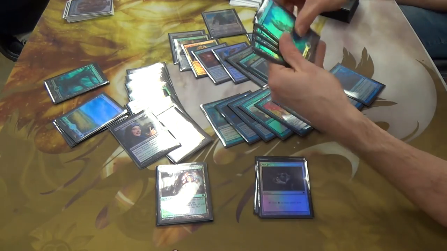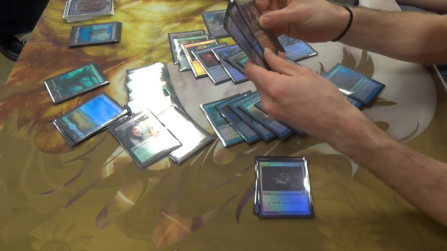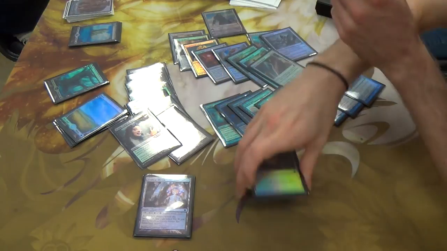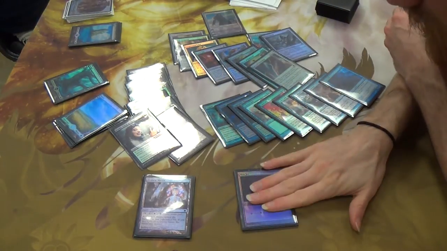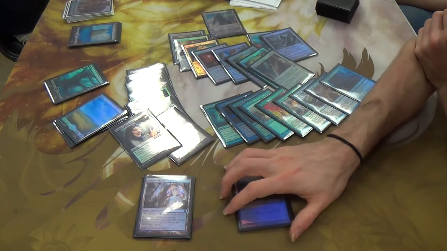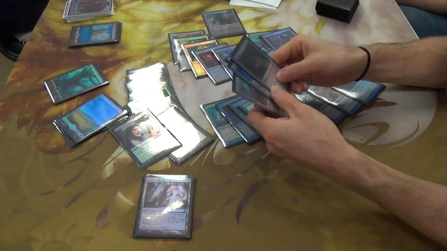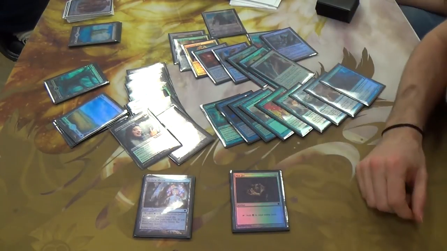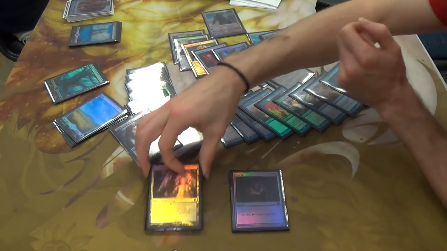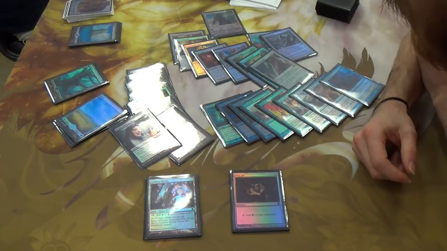This is a 13. This is a 16, 17 with the Moxen. So he had 17 counting the Moxen. And with 28, that's not even counting the artifacts back here. That makes it, let's see, 47 cards. Oh, no. Yeah, 47 cards. So some of this stuff he didn't actually put in the deck.